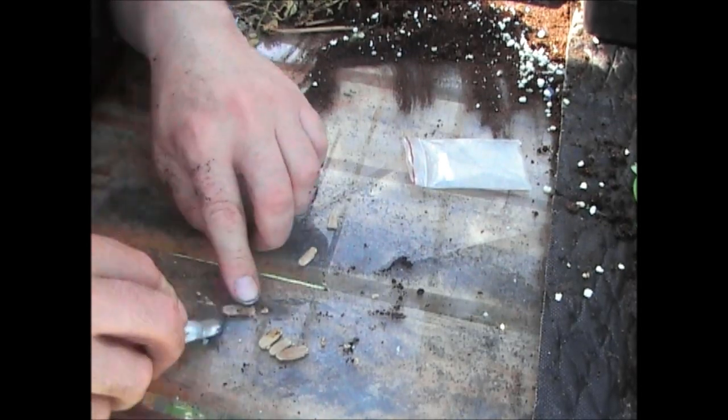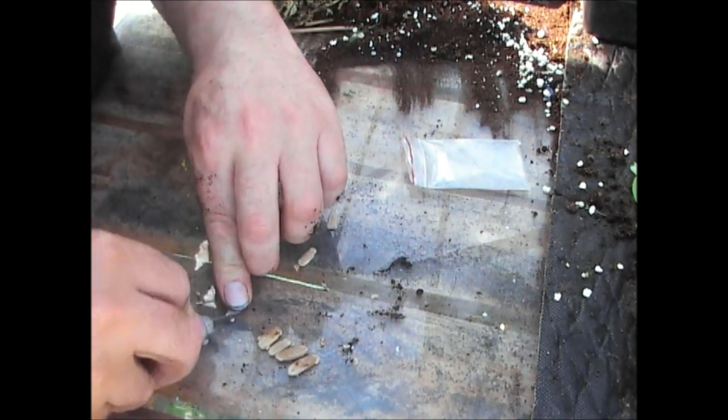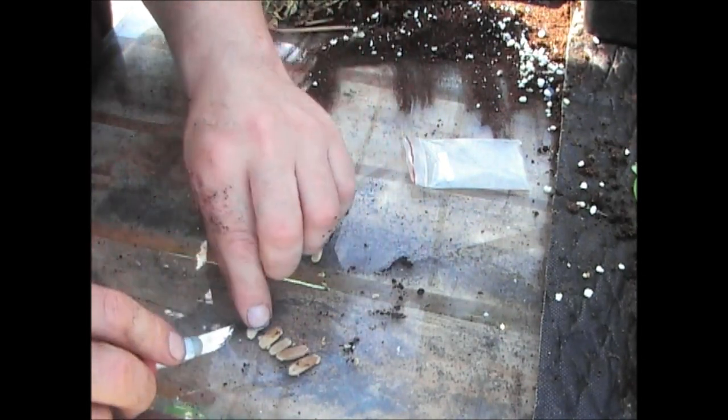So I'll just take, this one's actually got 4 on for some reason. I'm not quite sure which end's the, I think I've got the end. Right, so that's 4 seeds. I'll just do 2 more, like that. One more, let's do that one.